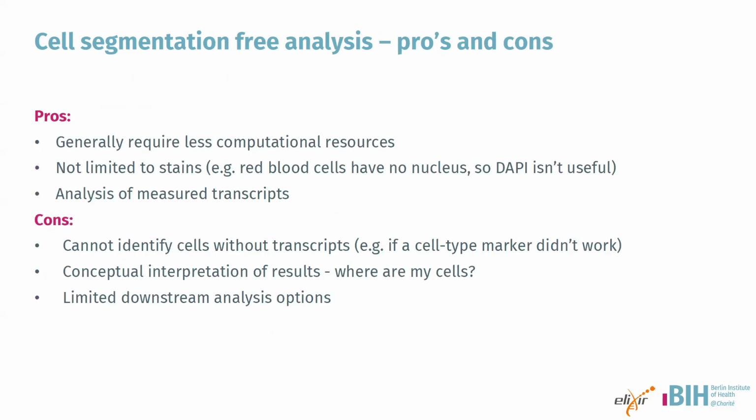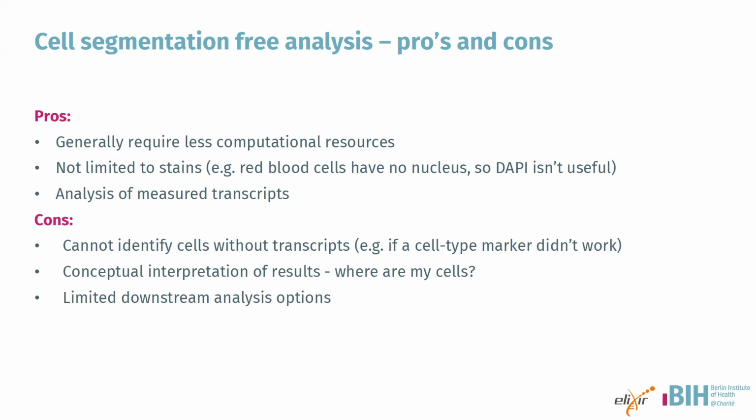I'm just going through quick pros and cons. So cell segmentation-free methods are typically extremely fast. They have much lower computational resource requirements. You're not limited to stains, right? So you don't have any prior about how to segment cells that are complicated, and you're actually analyzing what you're measuring, right? You're not analyzing the cell stains, but really the transcripts that you have measured. So if you have an imaging-based transcriptomics method, it could be that you've left out a gene for a cell type on your panel. Knowing that that cell is there, but it doesn't have transcripts, is no longer useful, so you just analyze what you have.